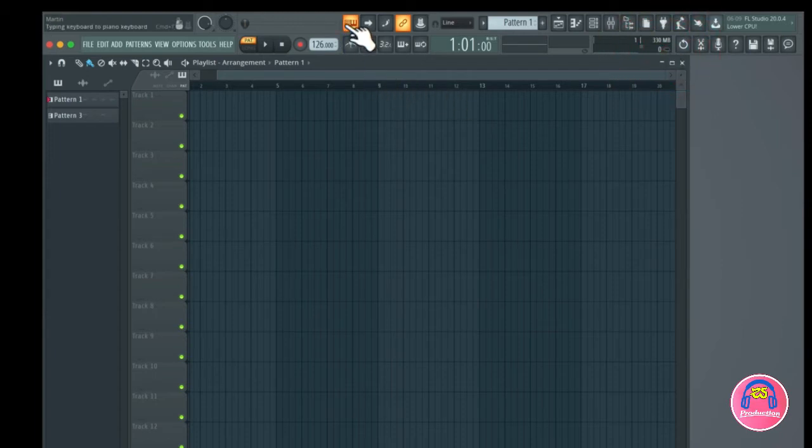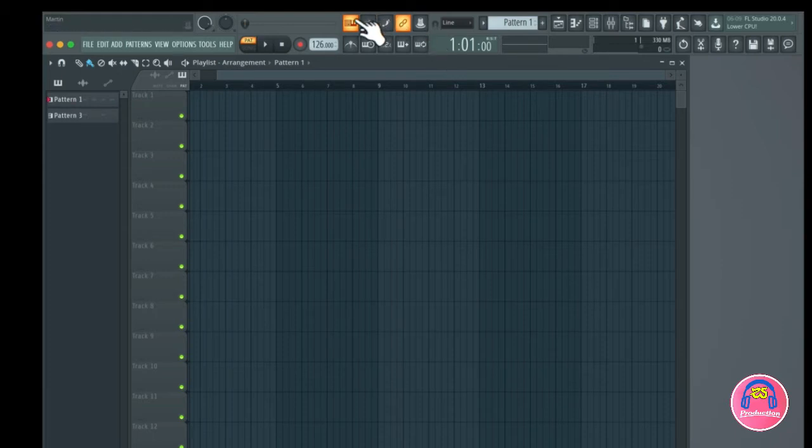And then we have some more buttons here. Typing keyboard to piano keyboard that I explained before. You have scrolls to reach time markers, step editing mode, enable notes. You have multi-link to controllers, so you can actually control different stuff with a MIDI controller. Then we have the metronome, wait for input to start playing, countdown before recording, blend recording, and loop recording.